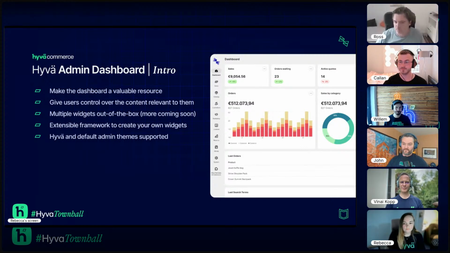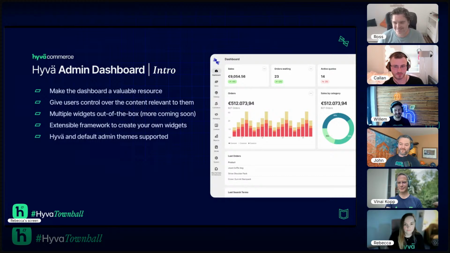All right, so from the admin theme over to the admin dashboard, the page that you see when you first log in. Again, it's about first impressions. It's such an undervalued and underutilized part of the admin panel. And again, it's not pretty. If you want to trigger Willem, for example, you just have to ask him about the animation of the default graphs.